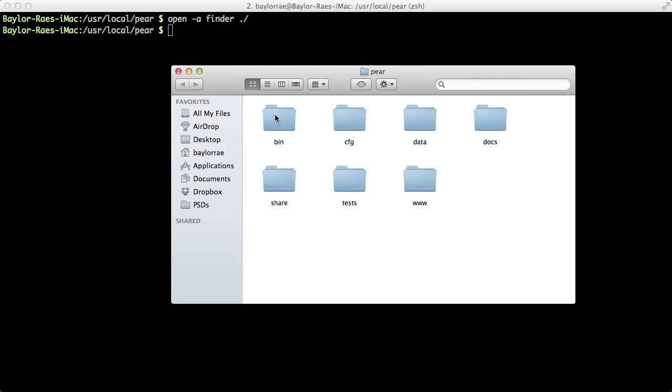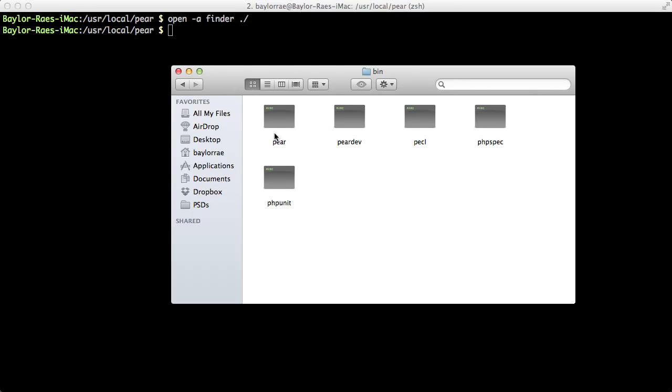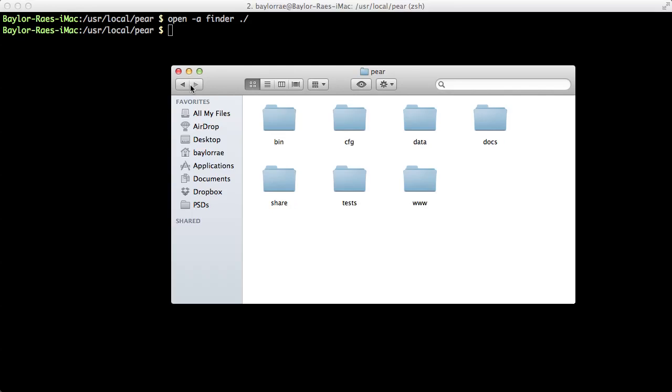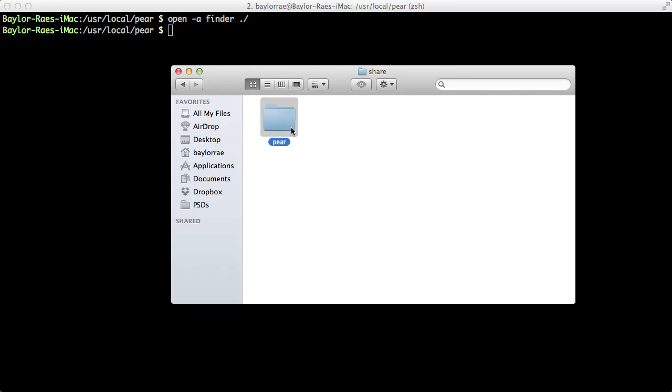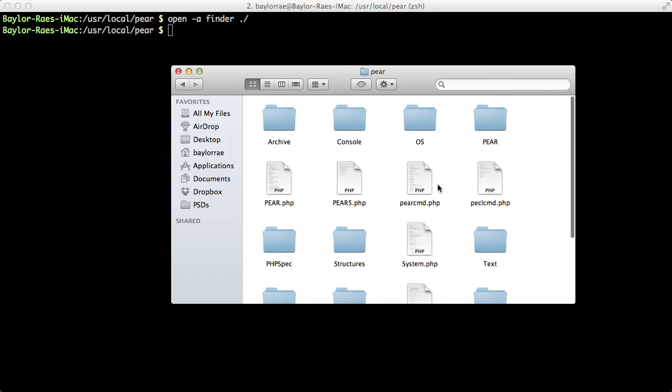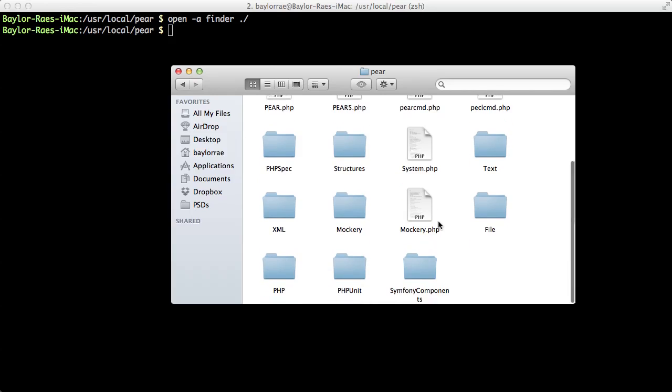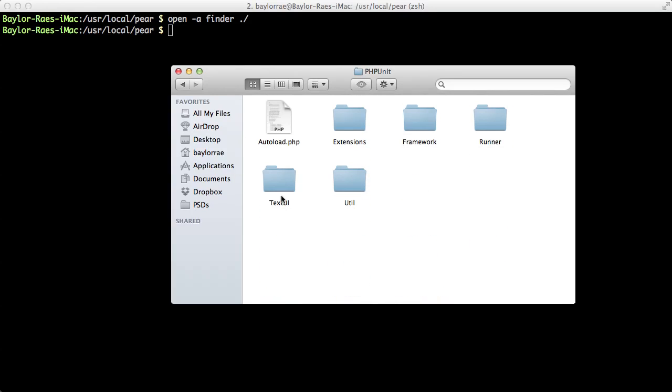Inside of here I have this bin directory that has pear itself and PHPUnit, the executables, and then you have this share directory, pear, and this is where all the stuff for PHPUnit is stored. You can see this is where PHPUnit stuff sits, and this is how it all works.